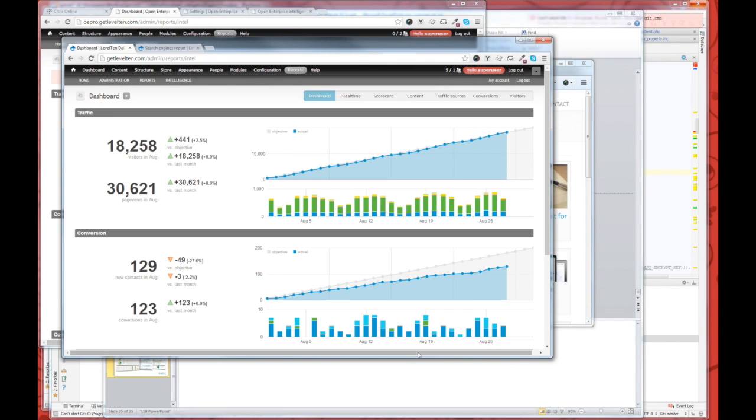dashboard for inbound marketing style websites. Sometimes we'll switch them out if it's more of, say, a community website or something like that. But we can set an objective of how much traffic we want to create, and we can see, starting from the beginning of the month up to today, how we're meeting that objective, and then down here it breaks it down by what our traffic sources are.